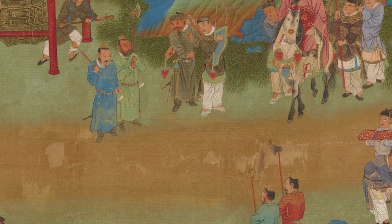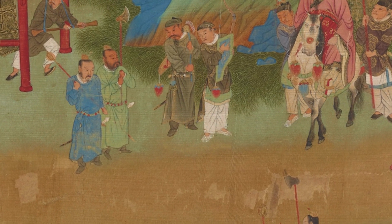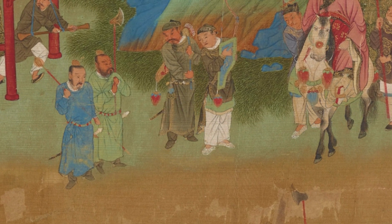And in addition to that, we also have, of course, the axes. The axes show up quite a bit in artwork, even though the antiques are a lot more rare, but they were definitely a presence during these periods.